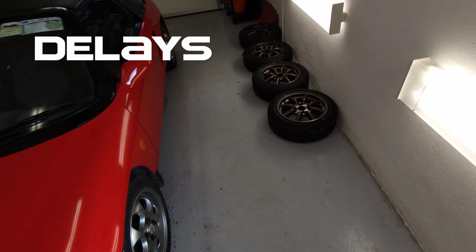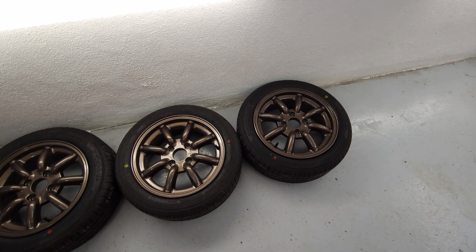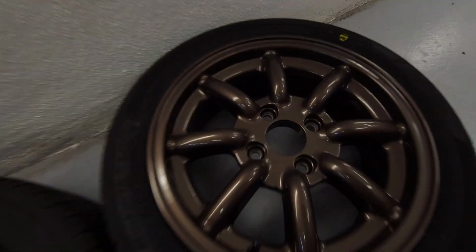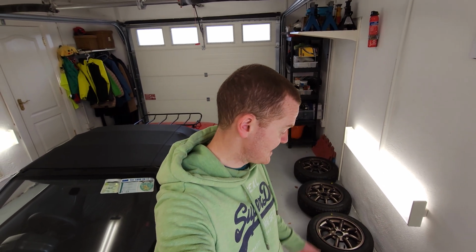So these wheels have been sitting here ready to go on the car for almost 3 months now. And the reason for that is that I've been waiting on the center caps. So it's pretty cool that you can still get the center caps for a wheel this old. They're probably maybe 25 years old or something like that. Made in Japan. There is only one Watanabe factory.